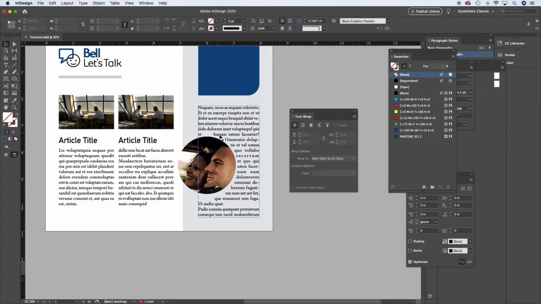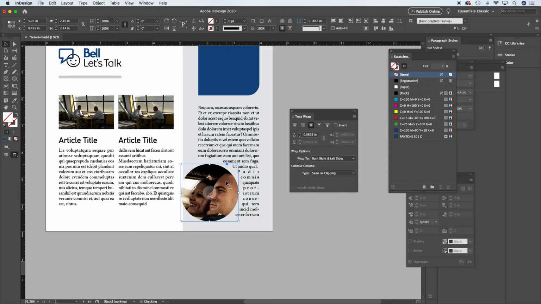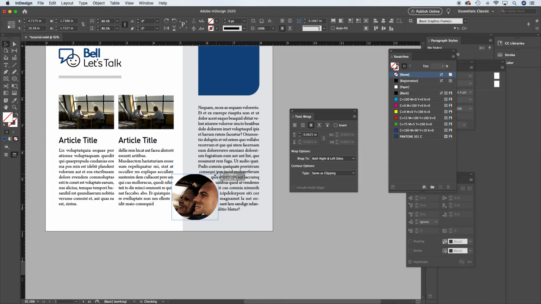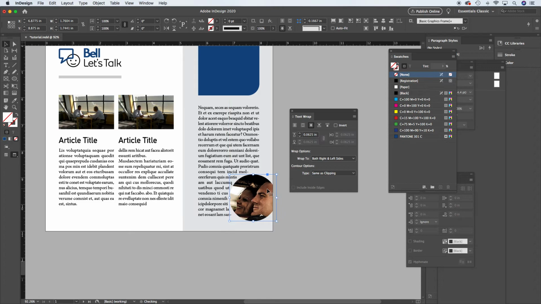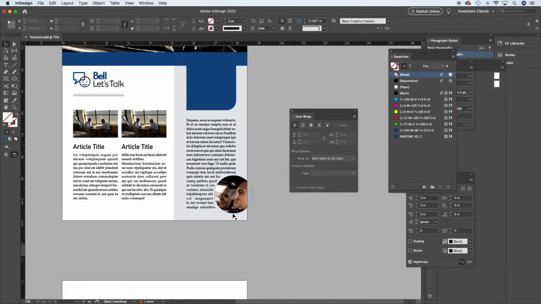It's just however your type lands, it can be challenging, but wherever I move this, things will move to accommodate it. Even if I scale this, Command Shift, click and drag, you know, it'll behave accordingly because that wrap is applied to that shape. So you'll see that if you start watching for it in magazines and so on, you'll see it used a lot. It's a great way to bring in pull quotes, to bring in images and so on. But yeah, it can of course be a little finicky.